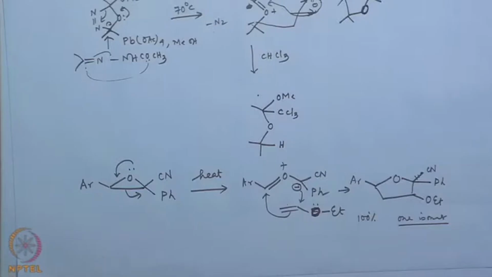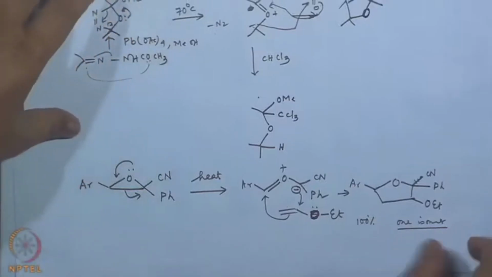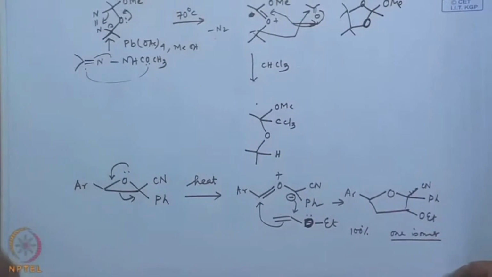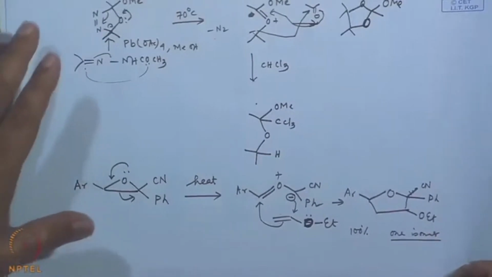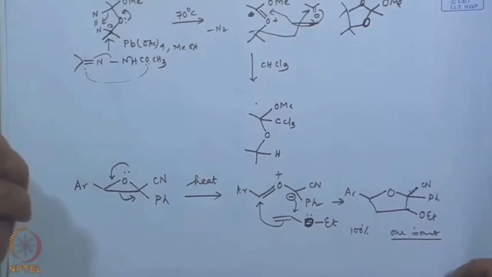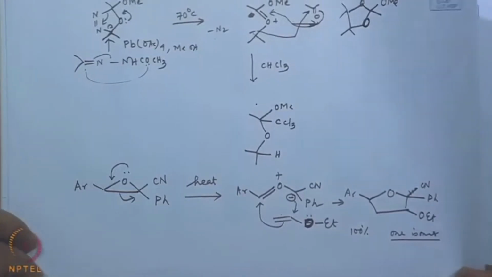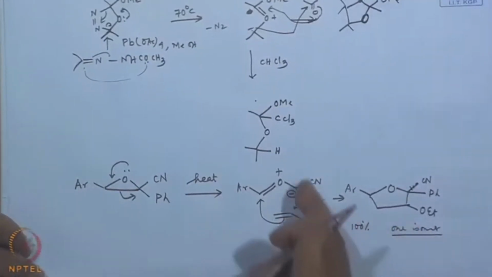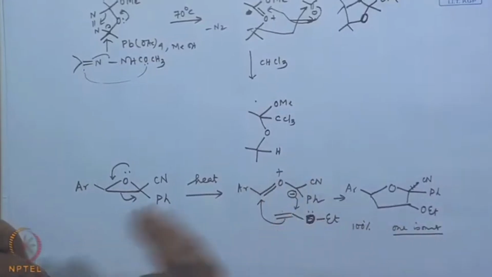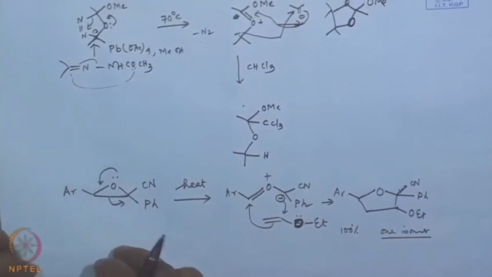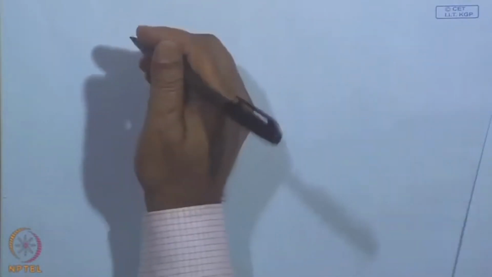So, that means the earlier example was a historical example. For a long time this chemistry was not explored because of the non-availability of methods by which one can produce the carbonyl ylide. Now, this is one of the finest ways of getting into the carbonyl ylide. Epoxide can be ring opened to the carbonyl ylide, and then subsequently it can be trapped by various olefinic substrates, and this has been generalized by many other cases.